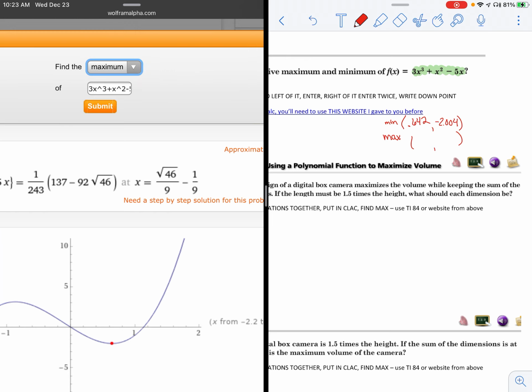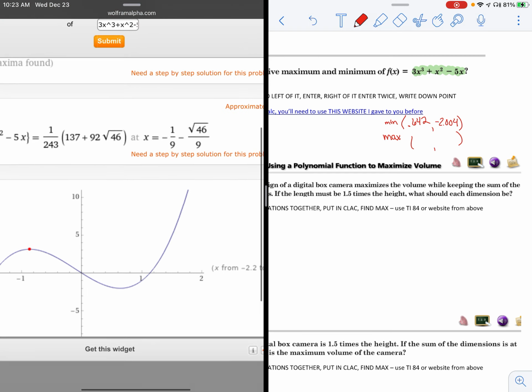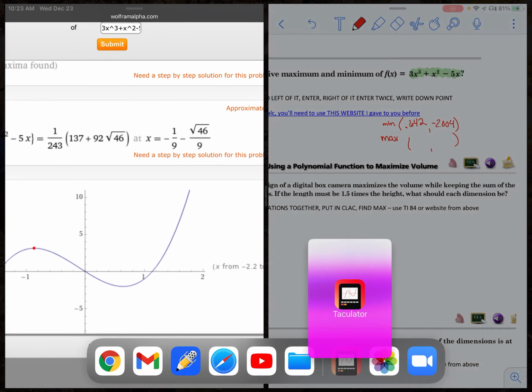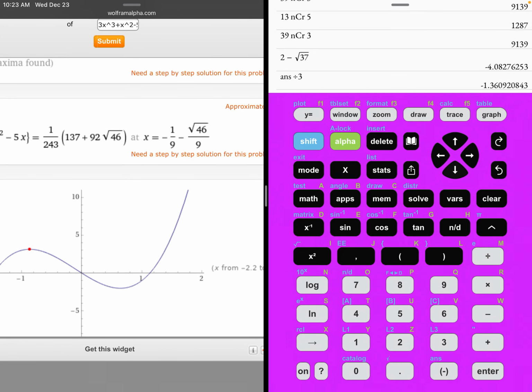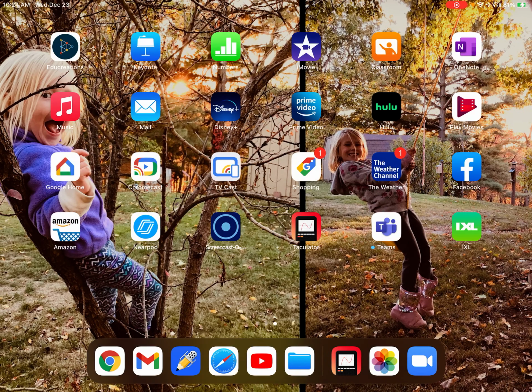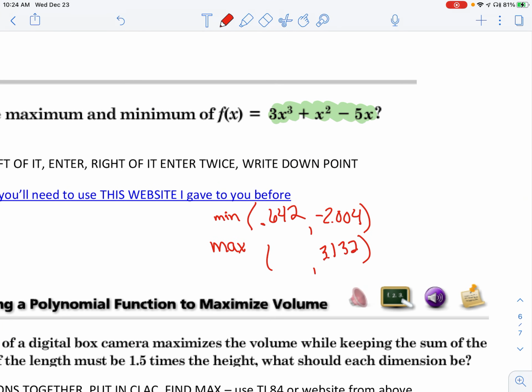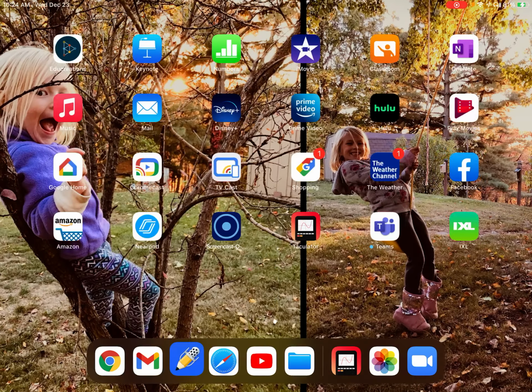Okay, there we go. So here I am. I have my maximum right here. I'm going to change these into decimals. So let's get my calculator pulled up here. Okay. So wow, look at the similarity. Maybe I'll get really lucky and I can just hit that and change my signs, right? It's just going to be a plus sign here, which is really cool. That's my y value. So 3.132. This is nice. I like this website a lot.